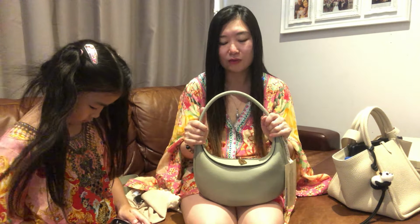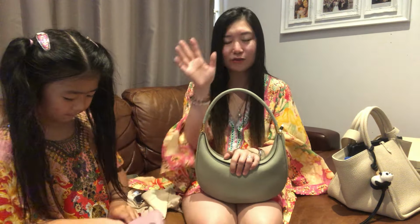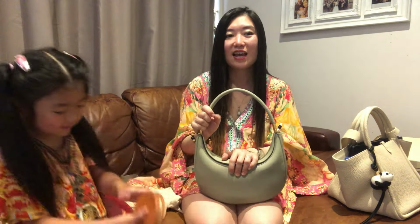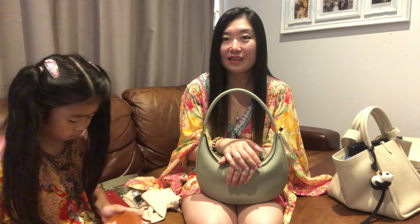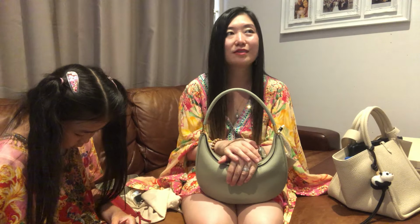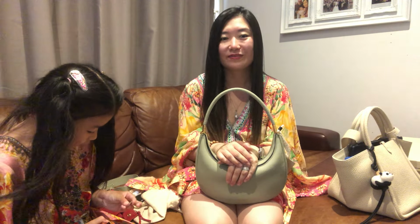Do some more searching. You will know this brand is a must have. Everyone should have one at least. Next time, if I get my bucket one, I will show you the bucket one, because I think the bucket one can fit my laptop for my work.